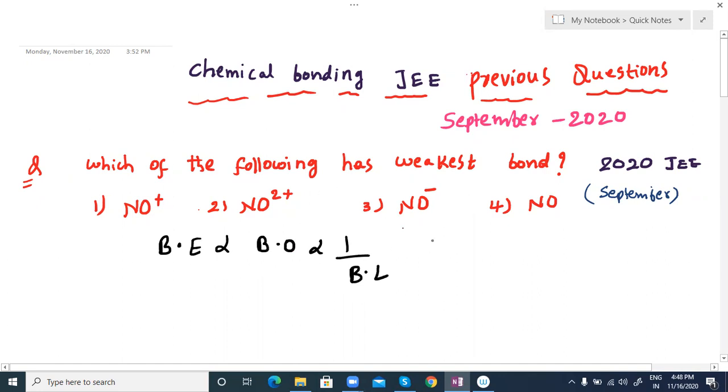Bond order is nothing but the number of bonds between two atoms. So you can assume that the more the number of bonds between any two atoms, the more the bond energy. Take N triple bond N, which is nothing but the number of threads. If three threads are there, you can't break easily. Two are a little bit easier to break. One thread you can break like that. The number of bonds between two atoms is nothing but bond order. Anyway, you can see here one by one.